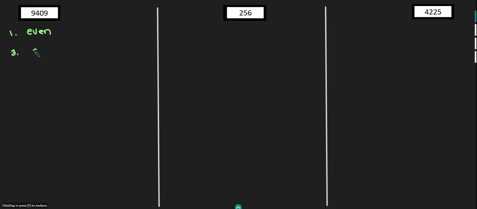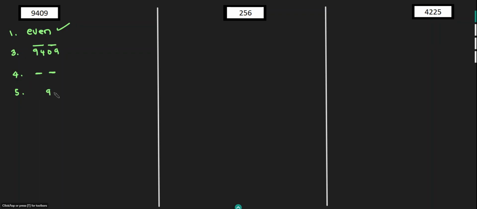So here we have to place the bars on 9409. Since it is an even digit number, we place the first bar on top of the leftmost two digits, and then we place the bar on the next two digits consecutively. Now in step 4, we know that our answer is going to be two digits. And then in the fifth step, we are going to find the first digit of our answer.